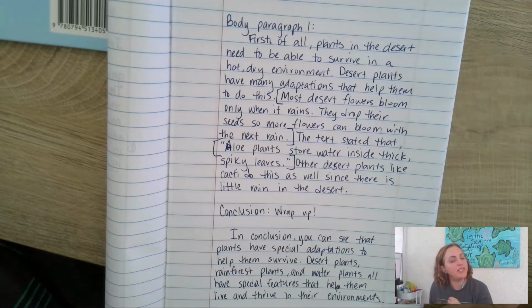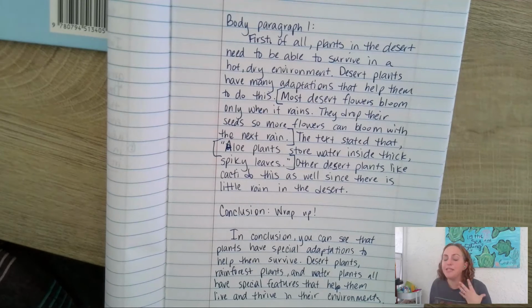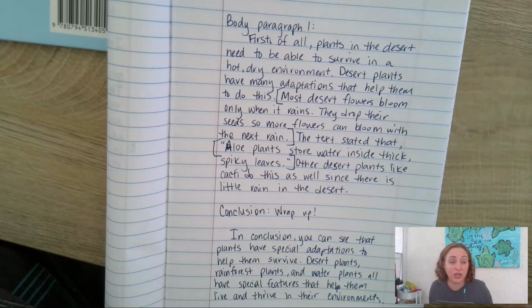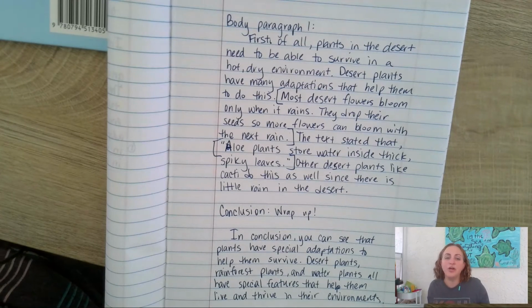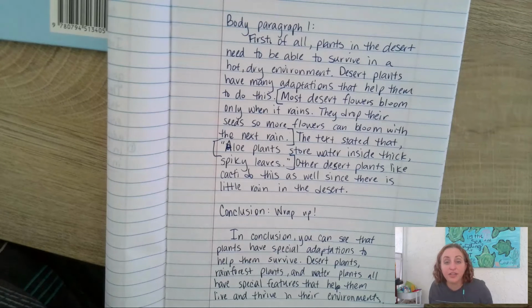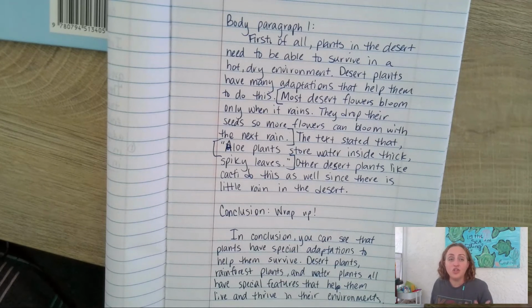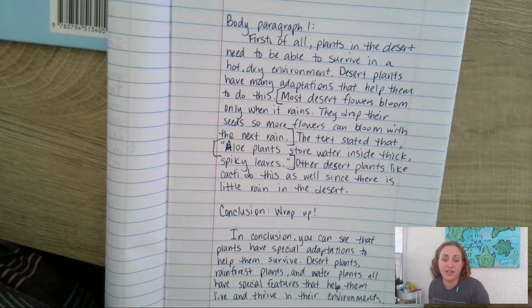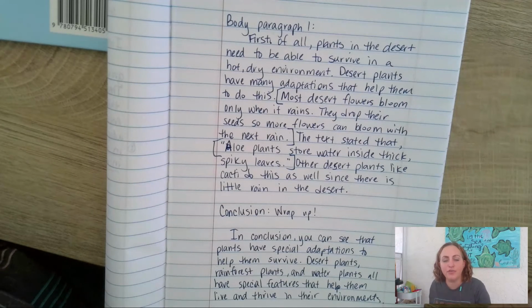So again, expository writing is tricky, but it's not too tricky, and this is the type of writing that you're going to be doing a lot of. Probably more expository writing than most any other type of writing as you get older and move through middle school, high school, and college. And if you are in a job where you are writing papers, it's usually written in an expository format. So this is a format that you really, really want to get comfortable with.